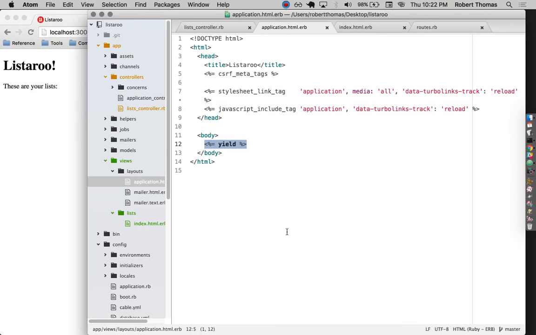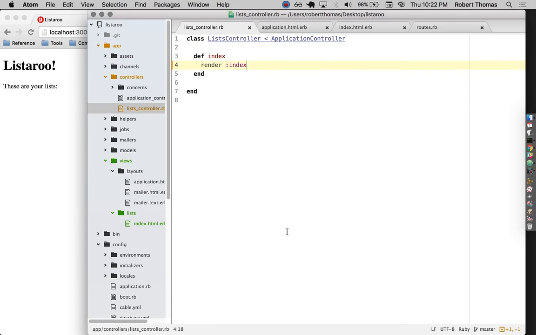So you already know a pretty good amount of what you can do with Rails. You already have a way of making some pretty complicated pages that have lots of different views, lots of different sub pages in them. That is, you can make a website that has lots of different pages on that site. It's all going to be this exact format. You're just going to create more files inside this lists folder or inside some other folder in here, and then it's going to show up in here.